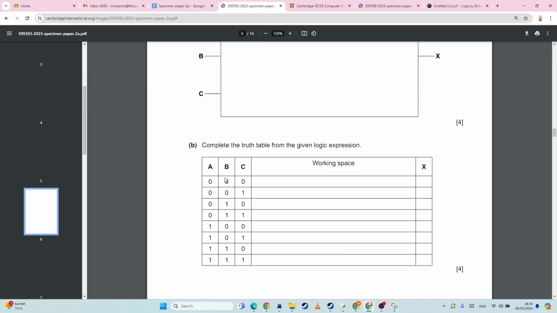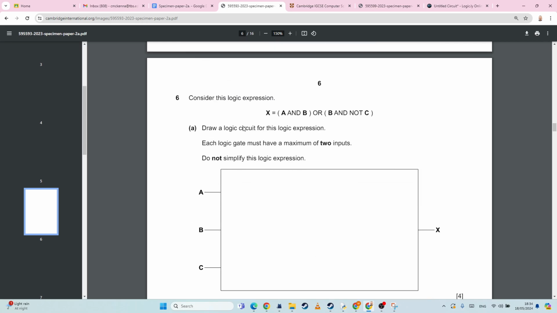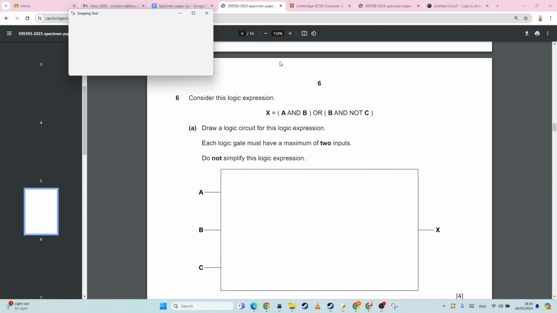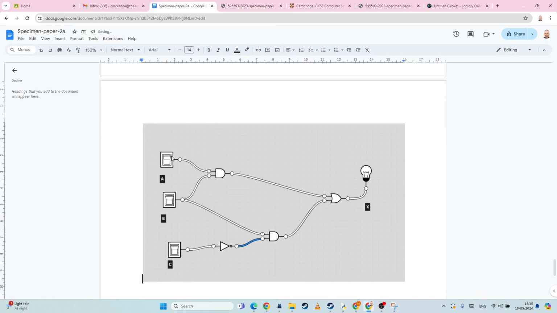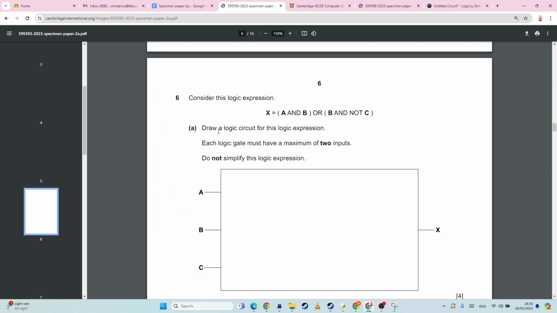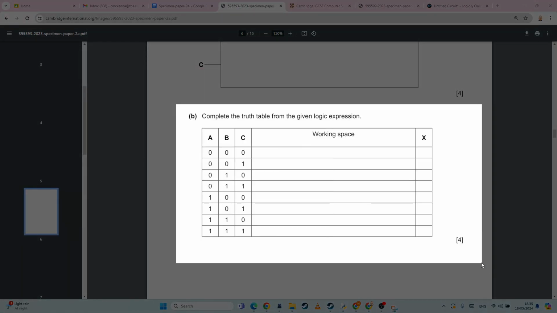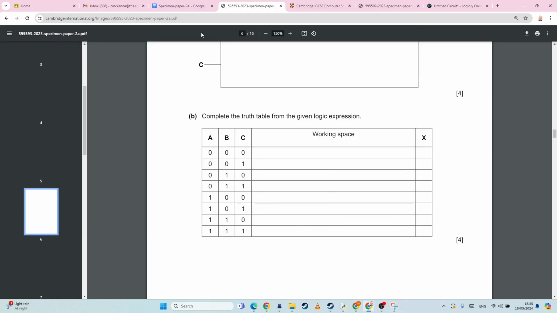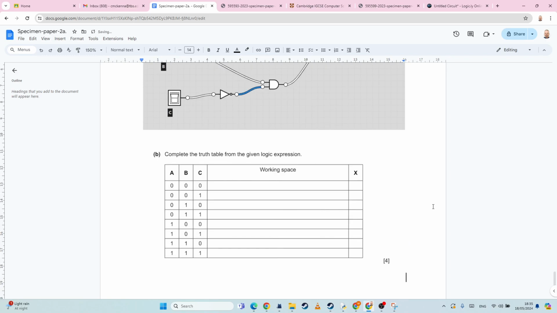Okay, so then we need to complete the truth table given the various logic. So first of all, I'm going to copy that question, just for completion, and put that above my thing here. Okay, so then I want to go here and I want to do this table. So basically, I have got to make the table to go with the diagram that I've just made, or to go with the logic statement that was there as well.